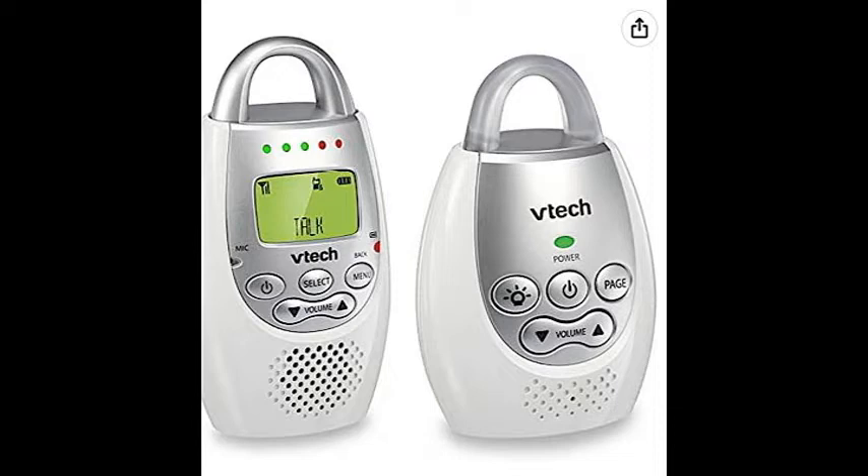Another thing you should know is that both of these units — the main unit and the subunit — both require a 110-volt wall outlet. I just happen to have a 110-volt wall outlet on my covered front porch. If you can't satisfy both of these requirements, then you need to stop watching this right now, because using a baby monitor for a front porch intercom system would not be for you.